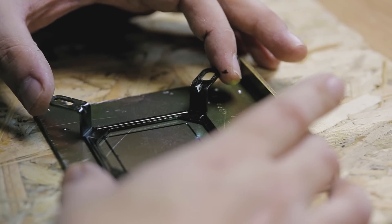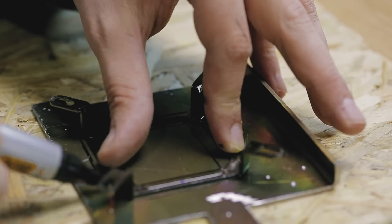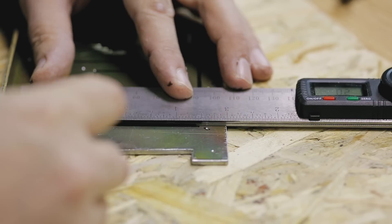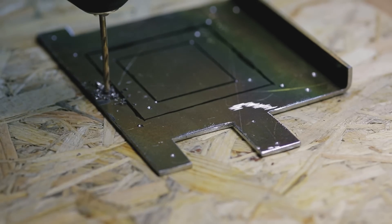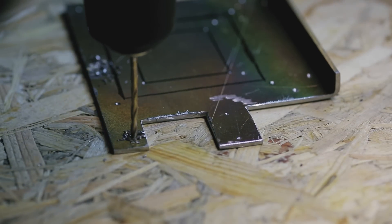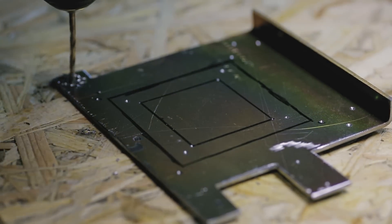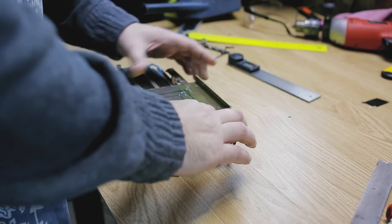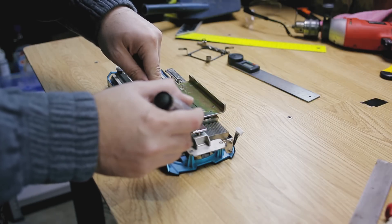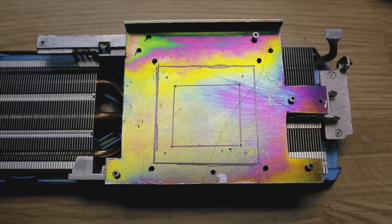After this I need to mark the part that I'll be cutting to make my pump fit. Since I had the cooler already installed on my PC, I chose to draw it by approximation using the bracket. Now it's time to drill the holes for the screws. And the moment of truth — does it fit? Mostly yes. I ended up with a few holes that don't quite fit, so I marked the direction in which each hole should be and then with the drill I started to enlarge the hole in that direction.